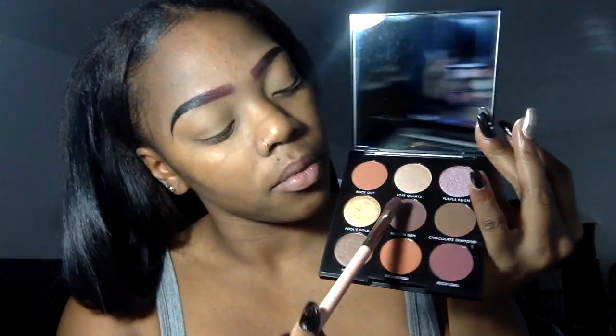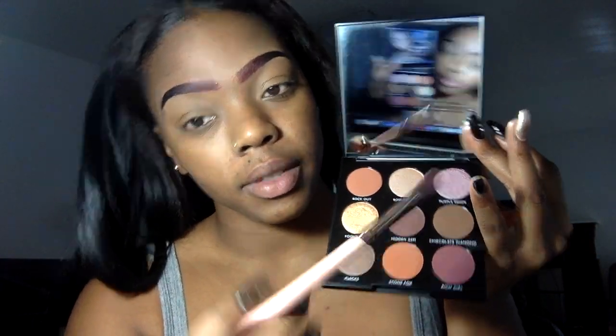Today I'm going to be showing you guys how I created this look I like to call Plum Berry. And to start off, this is the Morphe Palette Jewel Crew, and the first color that we're using is Hidden Gem. With Hidden Gem, we are starting our eyeshadow build, and we're basically focusing the color to the outside and the middle of our eyelids using a sweeping motion.